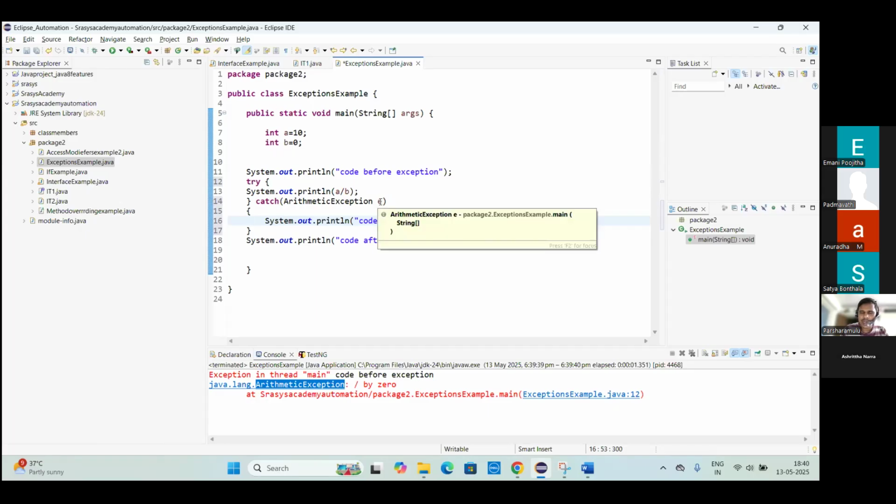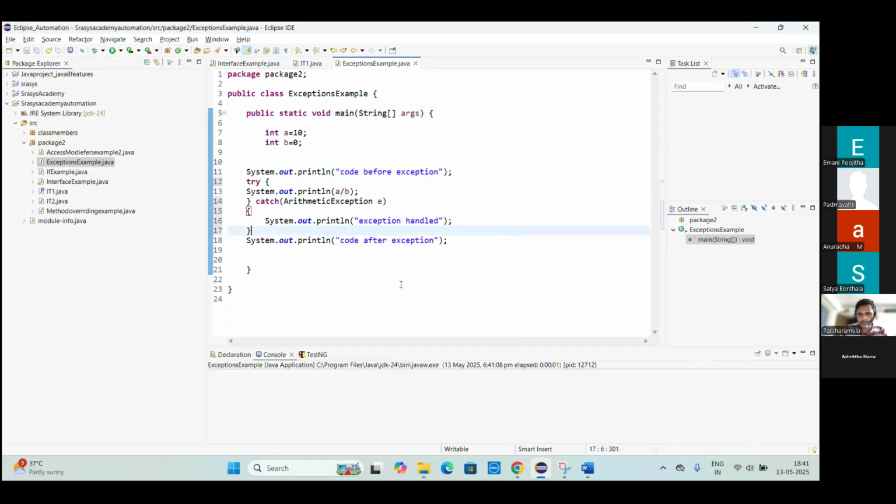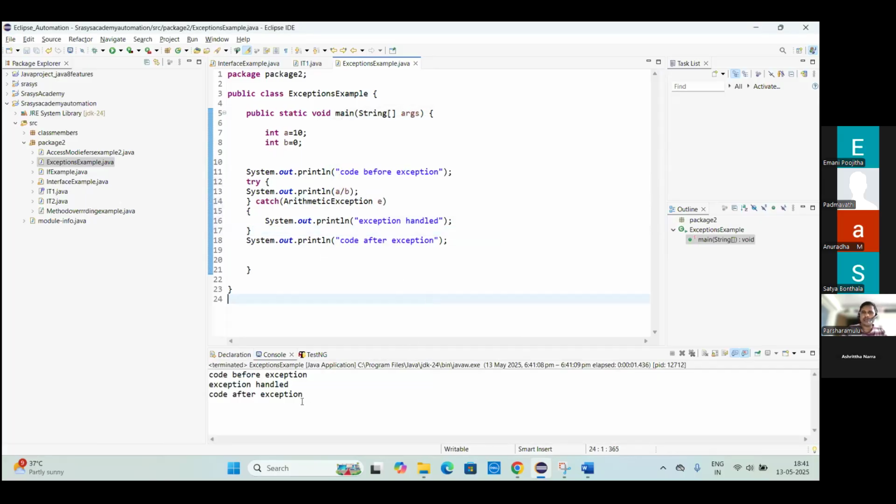You can print E directly, or you can write your own custom message. Now I'm executing this program. See, now we can execute the remaining piece of code also.